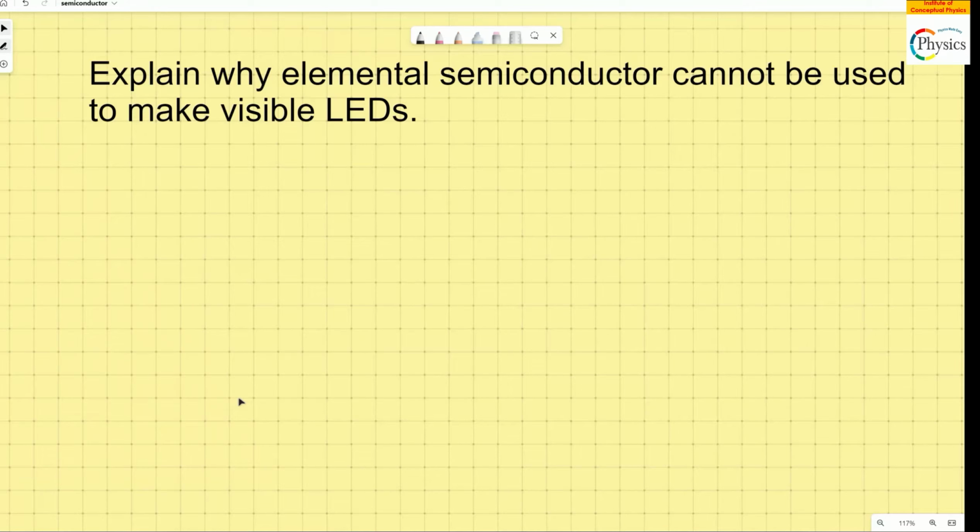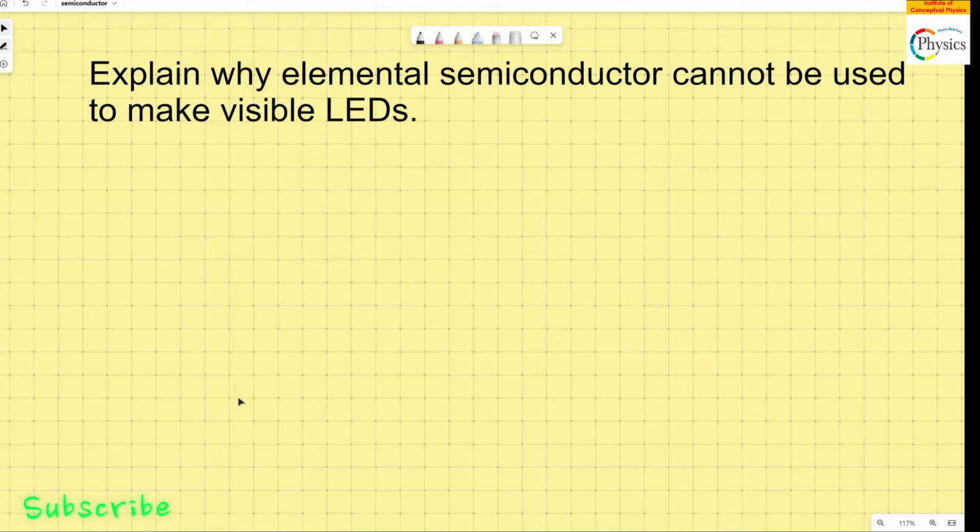Right, good morning. So we will discuss this question today. I am nowadays concentrating on semiconductors. It's a tough topic, and many students are left with a lot of doubts in this chapter, which I am clearing now. This is a question from NCERT Exemplar, CBSE course, but if you're a student of AP Physics or SAT Physics or any other board in the country, this will help you understand light emitting diodes.